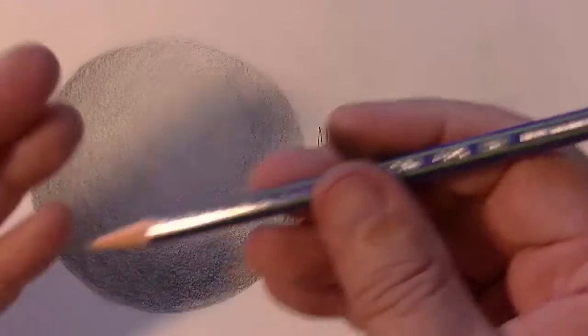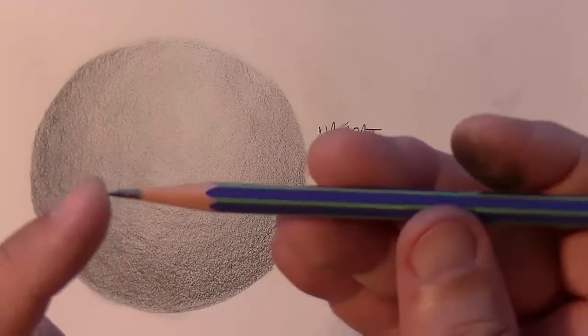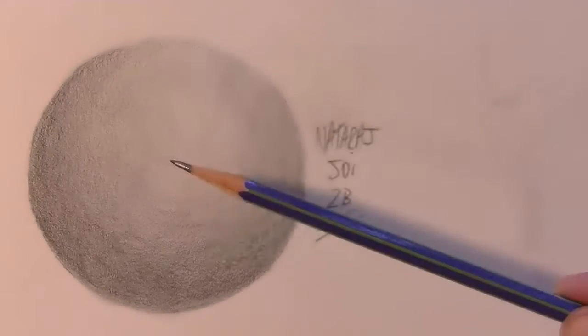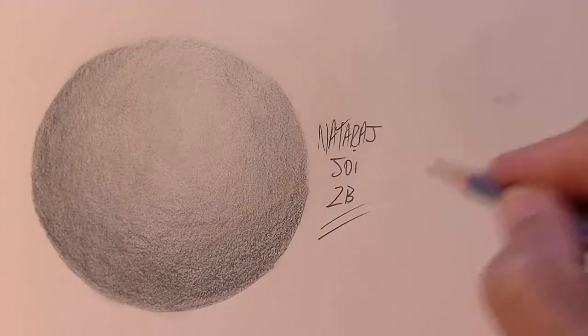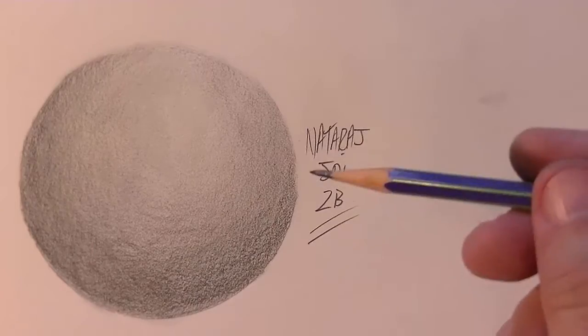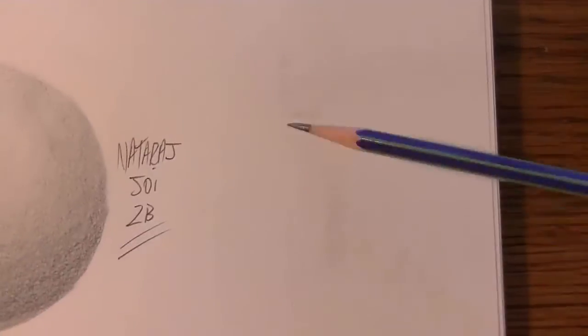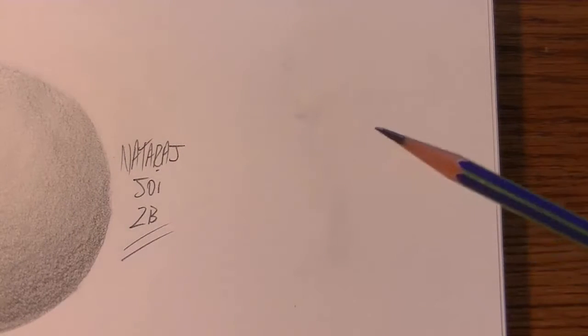Being a 2B, it's going to be soft, and you're definitely going to wear the tip down rather quickly for writing. But I noticed that as I'm shading, I really didn't use up much of the tip, but that's because I was drawing mostly on the side of the actual tip itself, rather than how you would be doing if you were writing words, which would go down a lot faster. But now I'm going to go ahead and make a nice little square or rectangle so that we can go ahead and do the MB grading on this.